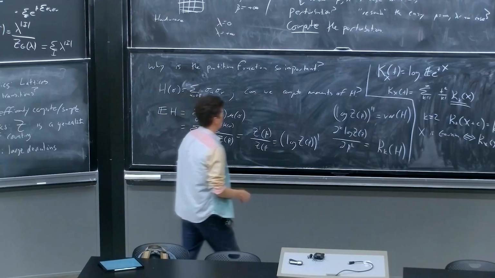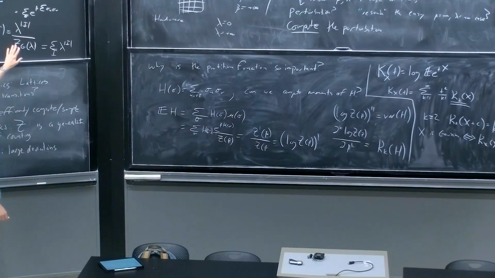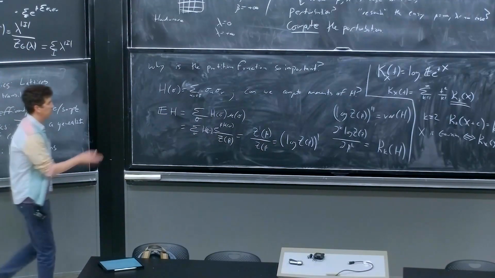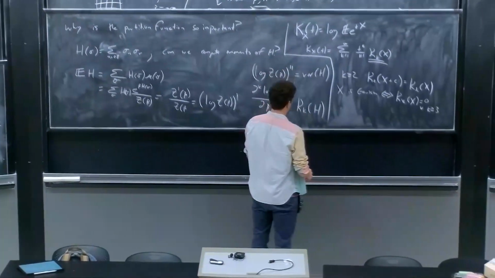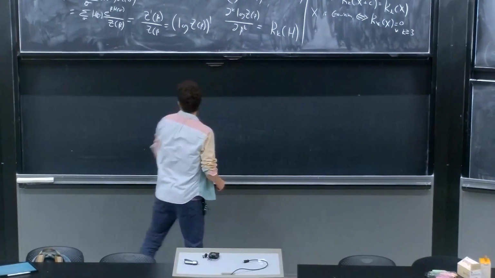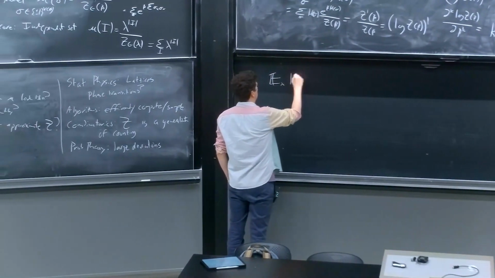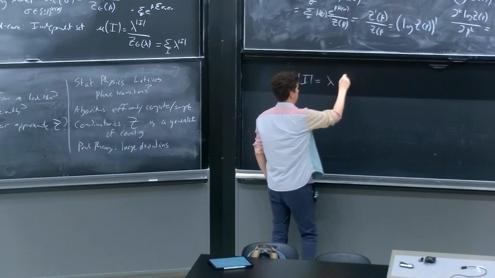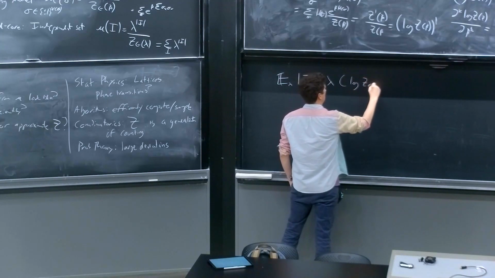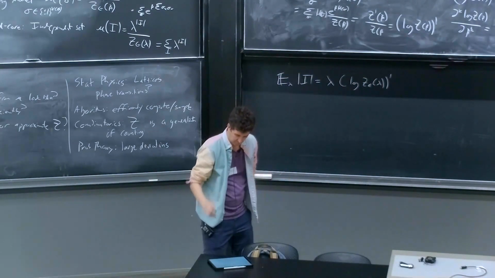Let me just say, the way I've defined the hardcore model, it's not as an exponential of some function. It's lambda to some power. So if you do the derivative, it's slightly different. So here, I'll just write this because we'll need it later. But in the hardcore model, if you look at the expected size of the independent set, this is lambda times the first derivative of the log partition function. Good.